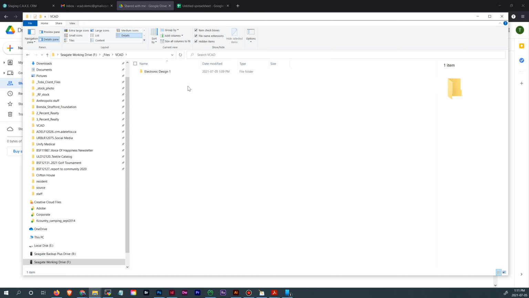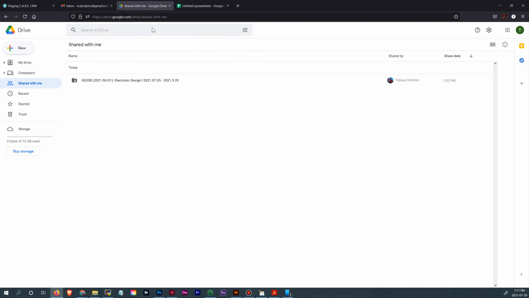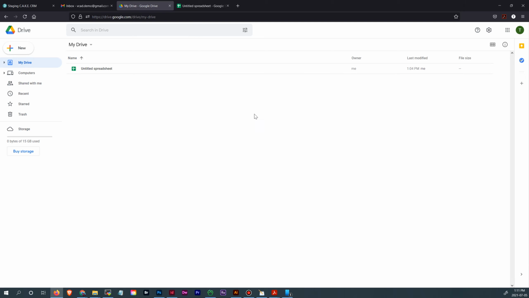But whatever we're doing with our local files on our local hard drive or our project drive, we are going to also have a version of some of our files uploaded to a sharing platform like Google Drive. So when you go into Google Drive out of the gate, if you just go to drive.google.com and you've never used it before, your drive is going to be kind of empty. I just created something here purely for this demo, which I'll show. But also people can share stuff with you.